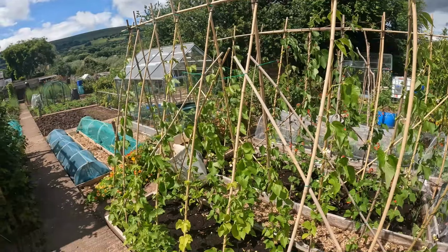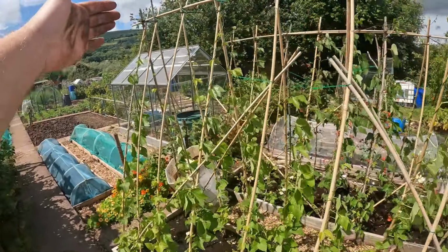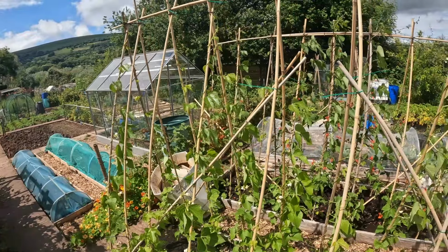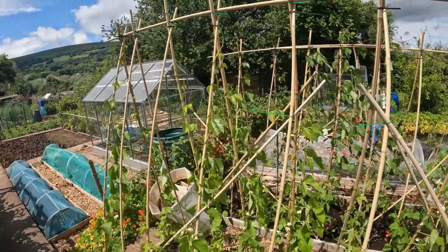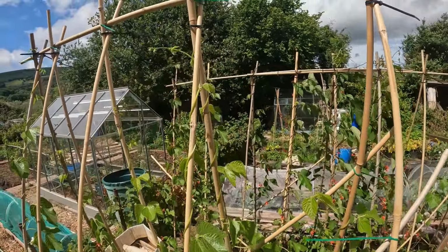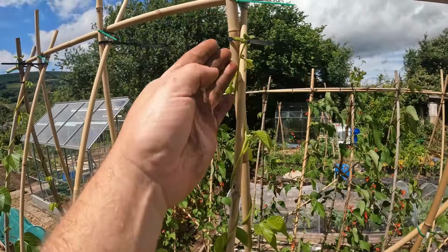So maybe next year I'll think about putting like a screen on the back of here, maybe some polythene on the first cane, just to minimize them being knocked off. Because what happens is, look, they get knocked off when they're trying to twist. So just make sure that you give them a little helping hand.